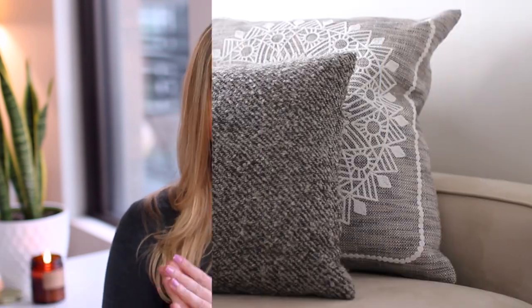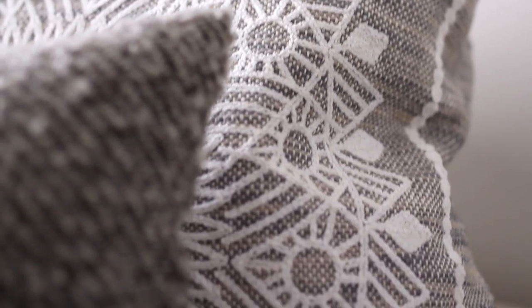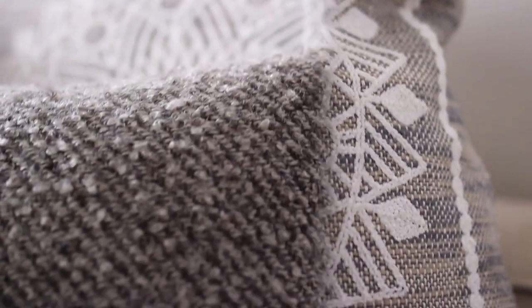Bright colors and patterns are very distracting to the eye — that's not necessarily a bad thing if you want a couple of focal pieces to add a pop of color. One thing I really like to do is accent an area with texture instead of color and pattern. I got some new pillows for my couch — they're mostly neutral colors, but one has a rough linen-y texture and another is soft and fuzzy. Even though they're neutral, the texture provides variation.